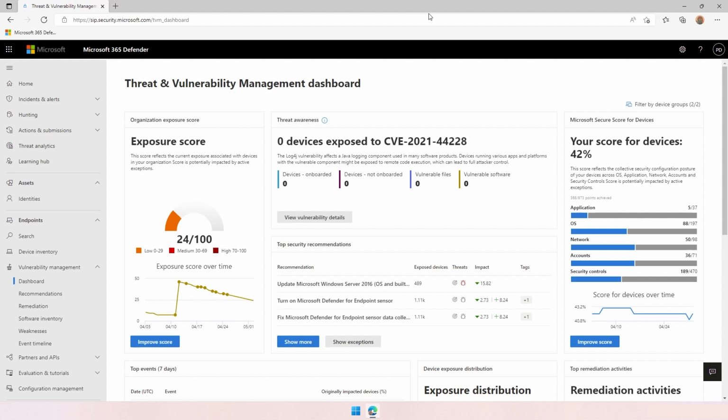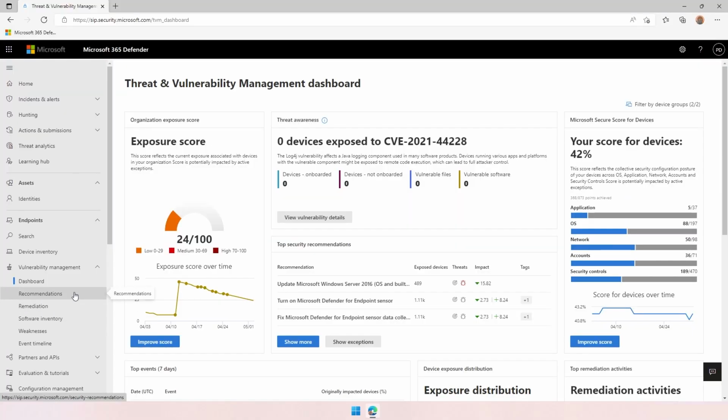So what you can do here is monitor your score over periods of time. You can start to see peaks and valleys as patches are released or third-party vulnerabilities are discovered, and you can see in real time as you start to remediate those vulnerabilities and secure your configuration, that score will go lower and lower. So it's a way that you can track the cyclical process of vulnerability management overall.